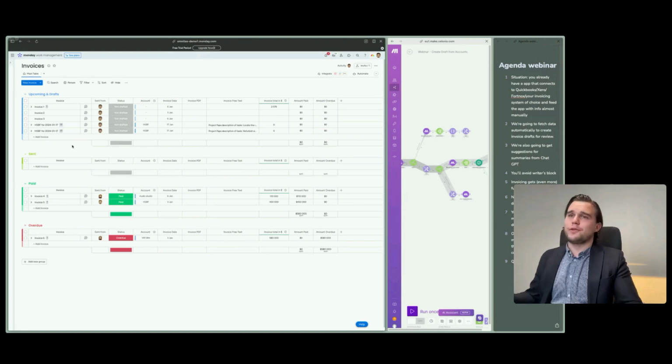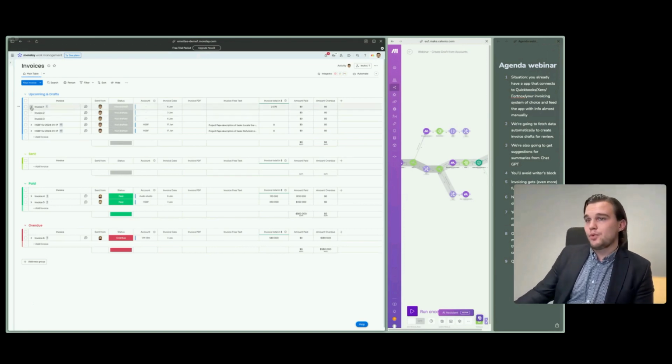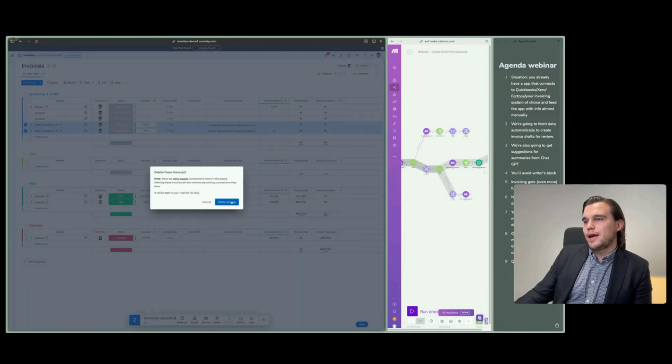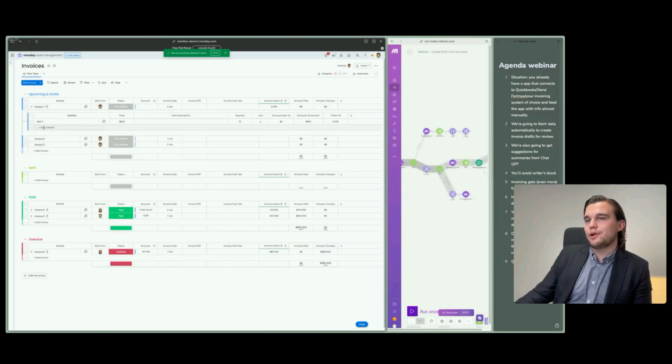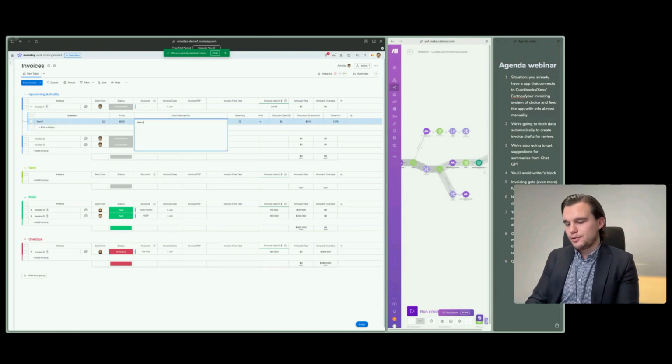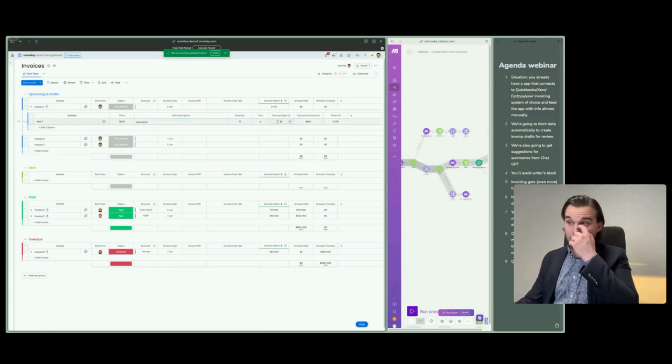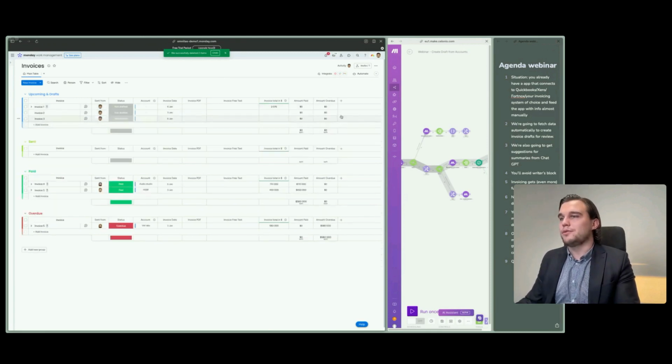So what we see in front of us here is one of those very basic boards. And typically, if you just have that app installed, maybe it will look something like this, and then you create a new invoice, you add an item, you add a price, you add a description, you add a quantity, unit, maybe a discount if you want to. And then you get the total, so you can display the total in a regular way as you do in any Monday board.